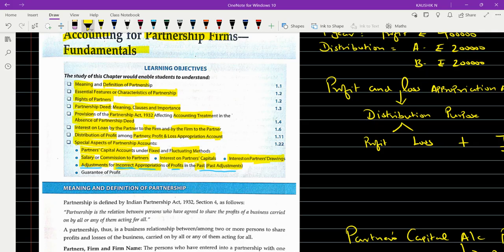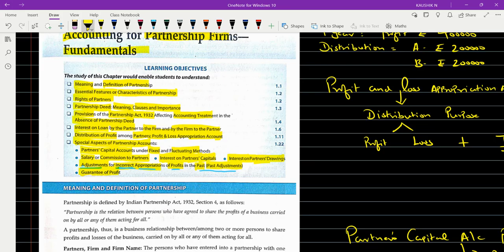particular concept. And then finally you can see the term called guarantee of profits. So what is a guarantee? A promise. So you're giving a promise about a profit. To whom are you going to give a promise about the profits? To the partner. But in this concept called guarantee of profits, you'll come across two things. One is a partner giving a guarantee to another partner, or a partner providing a guarantee to the firm.